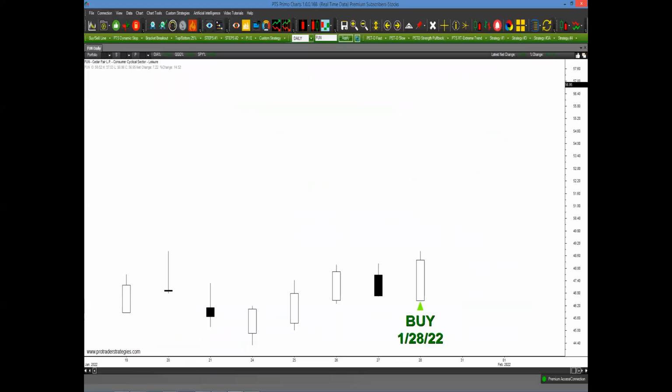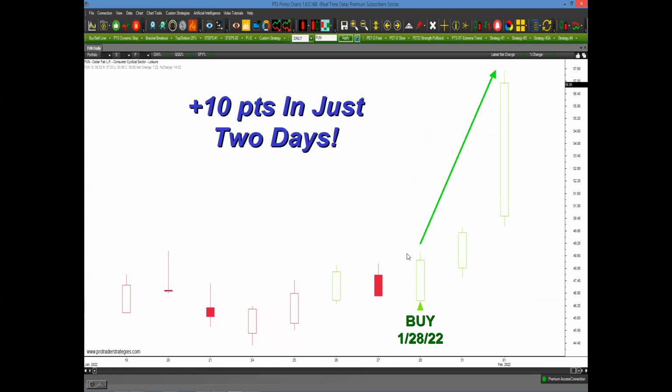If you're still not convinced, let me share with you what happened Friday, okay? Here's an example in FUN, F-U-N, okay? It's a Cedar Fair LP. All right, on the 28th, a strategy number 5 buy signal was generated. It was confirmed with the PET D. Once we had the PET D, we see that this is outlined green. And in 2 days, the stock went up 10 points, okay? This just happened 3 days ago.